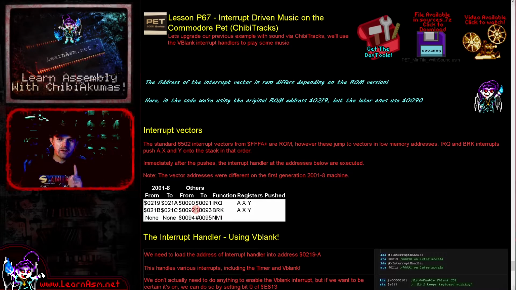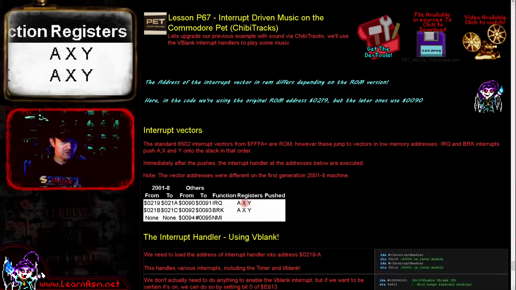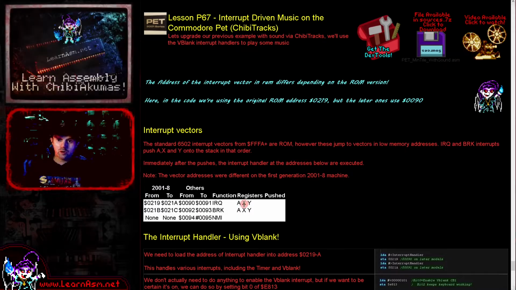Now, the firmware interrupt handlers don't do a whole lot before they pass over to the interrupt handlers that we put in place at those addresses. However, they do a few things. The main one is they back up the registers for us, A, X, and Y, and that's important because we need to restore them. When we finish our interrupt handler, we don't return to the firmware interrupt handler, we actually return to the running program. So we need to finish the job for the interrupt handler.